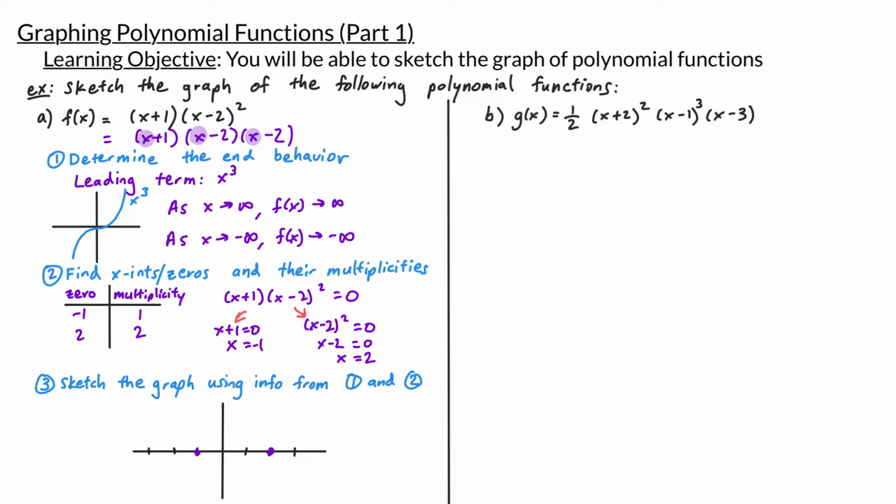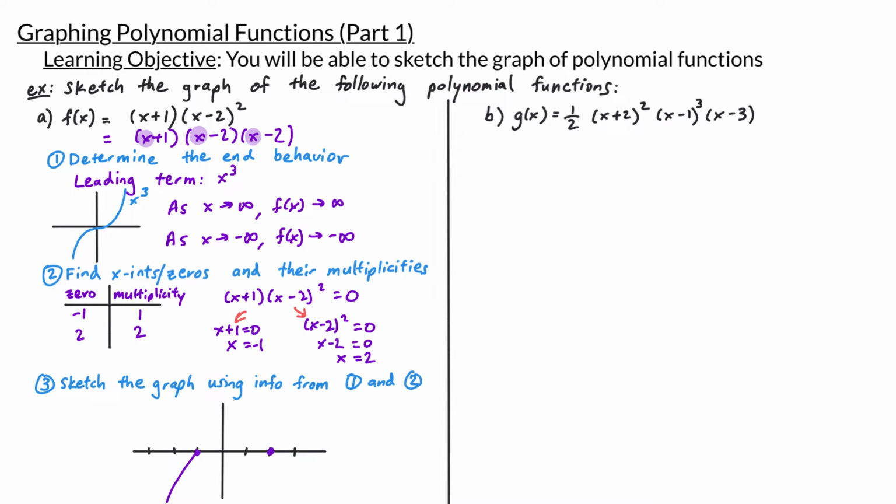There are two choices. The graph can either go up or it can go down, and the choice you make depends on the end behavior for our function. Looking at the end behavior, we have this statement. As x goes to negative infinity, meaning as we trace our graph to the left, f of x goes to negative infinity, meaning our graph goes down. That's why when we draw our graph, we'll draw the version that goes down and to the left. So again, starting from the x-intercept, we'll go to the left and go down.